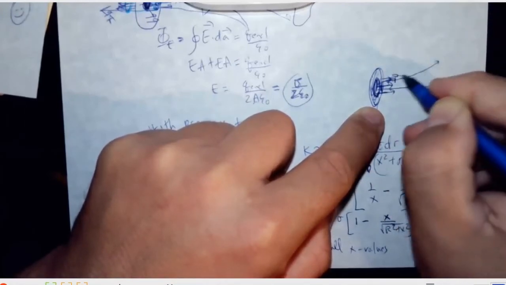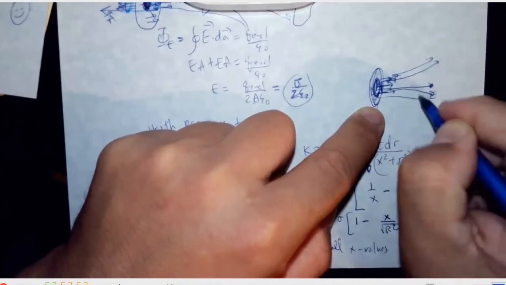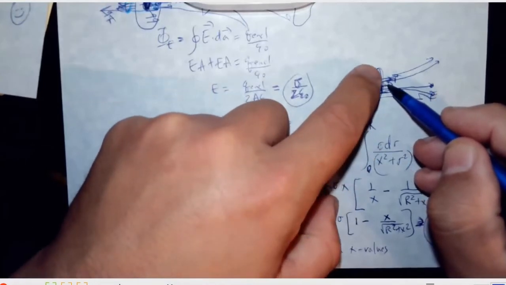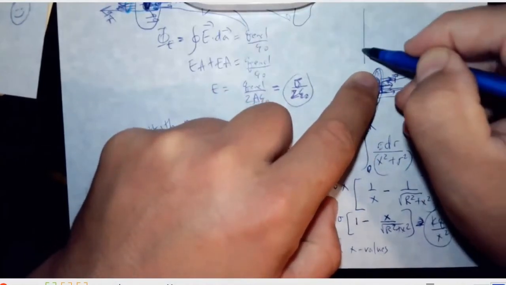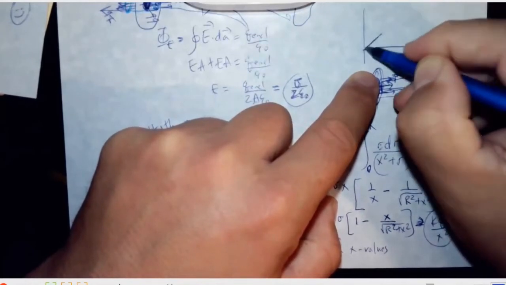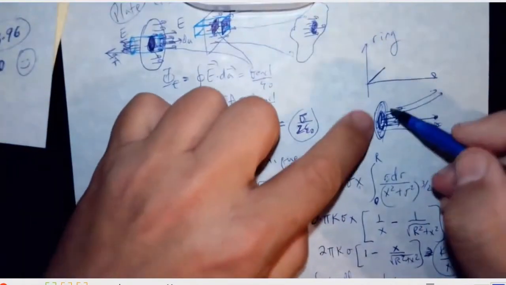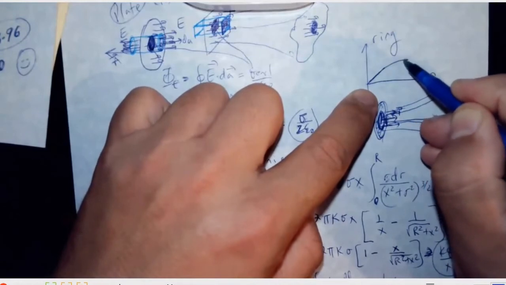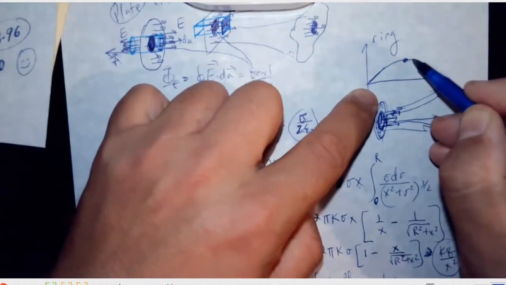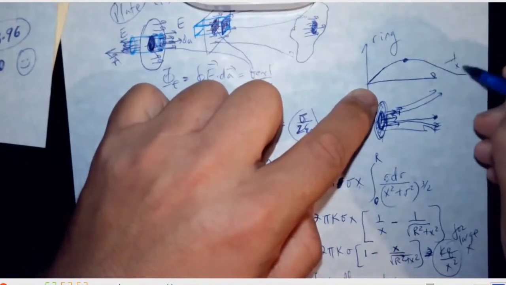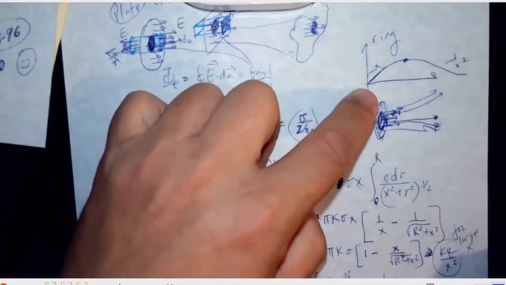So then it goes up. The ring is completely different. The ring's electric field comes down, it starts increasing linearly, right? So the strength of the electric field of a ring increases linearly, because it's coming down and getting more concentrated. It increases linearly, then starts bending, reaches a max, then it goes like this, and then when you get far away, it's 1 over x squared. But here it's proportional to x for a ring.